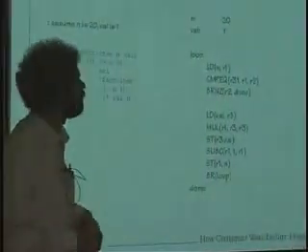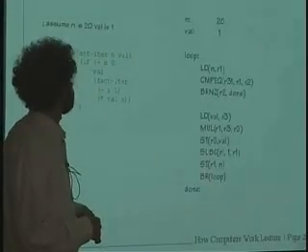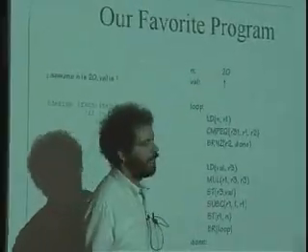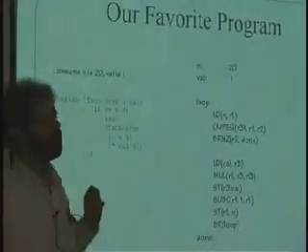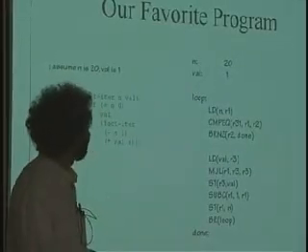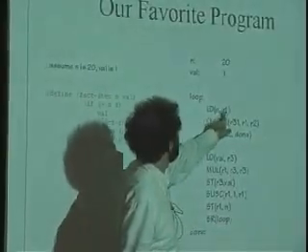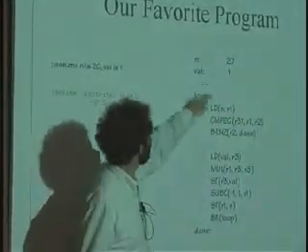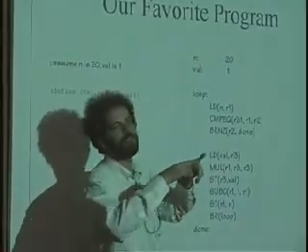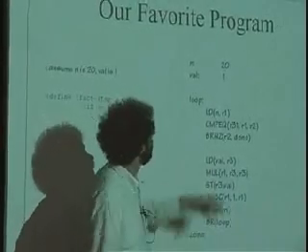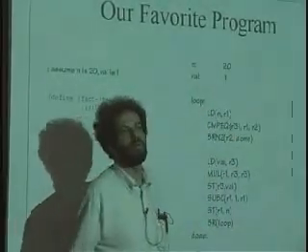How would we do fact iter now, which we saw before in the beta assembly language, or in the beta instruction set architecture? Well, we have a variable n that is 20, a variable val that is 1, and those are in the big memory, those big variables. What do we want to do? Well, we want to check if n is equal to 0. So we load n into R1, and this expands into load the location here as a constant, plus the contents of R31, which is 0. Use that as a pointer into the memory, look up what's in there, which is going to be this 20 here, and put that into R1.